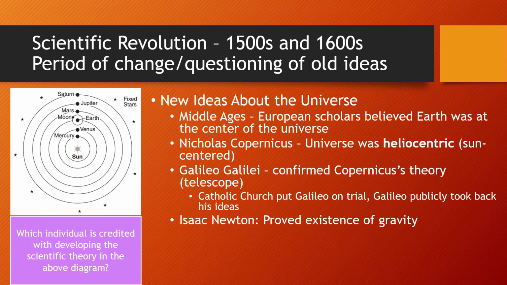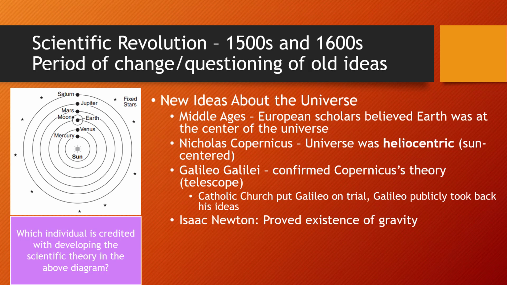Now, what was the old way of thinking in the Middle Ages? Typically, European scholars believed that Earth was at the center of the universe. Okay, however, a man named Nicholas Copernicus discovered that the universe was actually heliocentric, which means sun-centered, right? Helios is our sun, heliocentric, sun in the center of the universe.